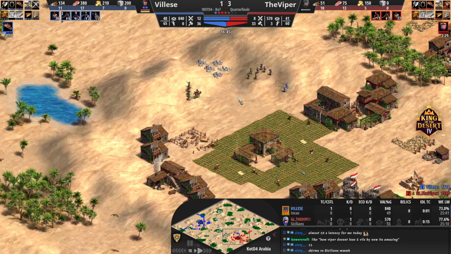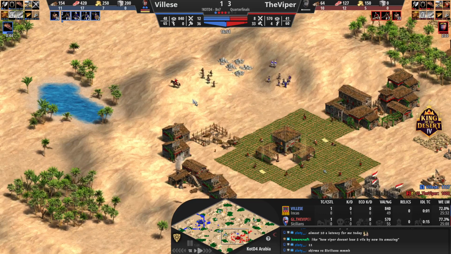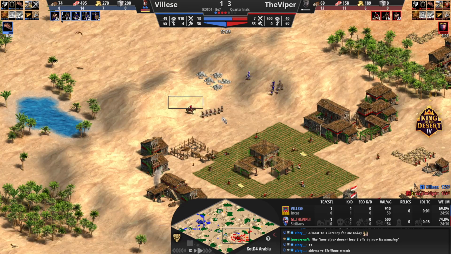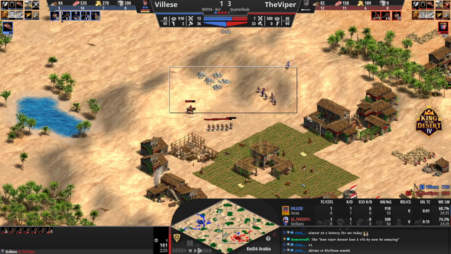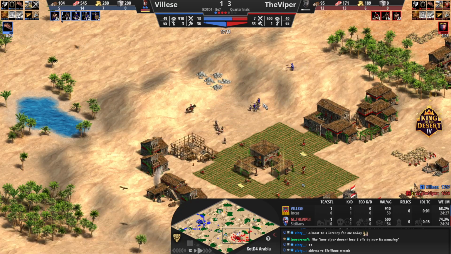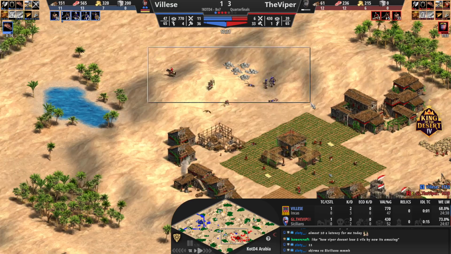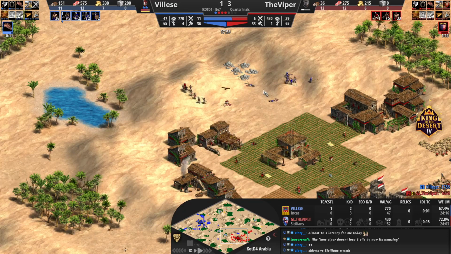So yeah, archers are good, but knights have got to be the play for him in the Castle Age, especially if he gets a significant head start to it. Spearmen are not going to be sufficient against knights in a standard setting, imagine against Sicilians over here, it's going to be more than insufficient. Besides that, without access to monks, without access to pikemen, what is Villese going to do?